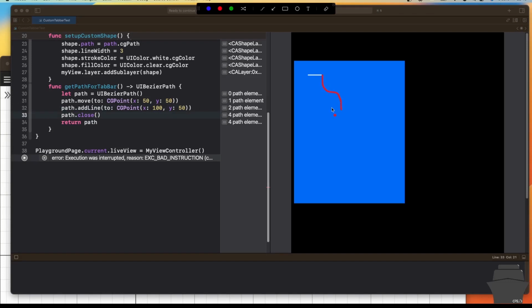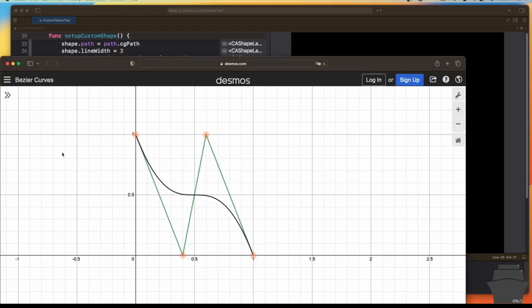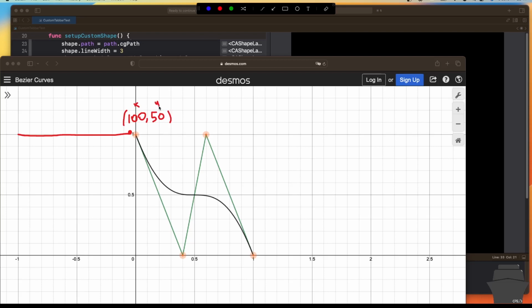So let's get back to our website and try to calculate the control point coordinates. Imagine this is our line in the playground, and the end of this line is 100 for the x and 50 for the y-axis, right? This was for x and this was for the y-axis.